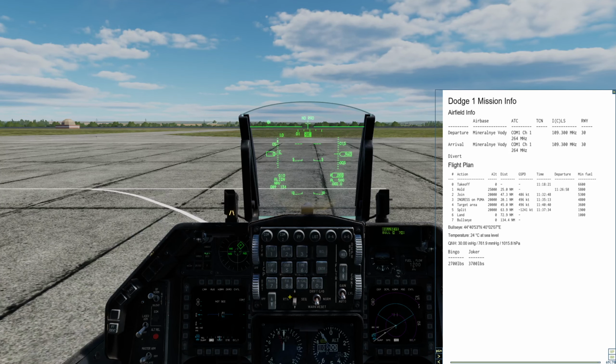So F-15s are checking everybody out, as in me. They're checking me out. That's okay. That's them doing their job. We're going to track over towards Minvody. And then we'll start tracking our ingress.